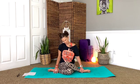So now bring that right ear over towards the right shoulder. Bring the head back. And then the left ear to the left shoulder. And chin back to chest. Take a full breath here. And slowly bring that head back up to center. Opening the eyes. Very good.